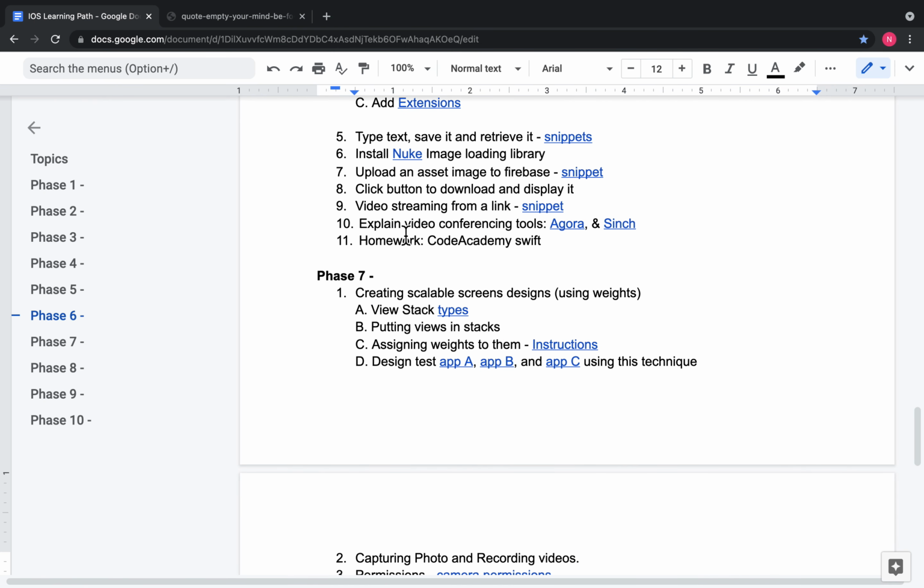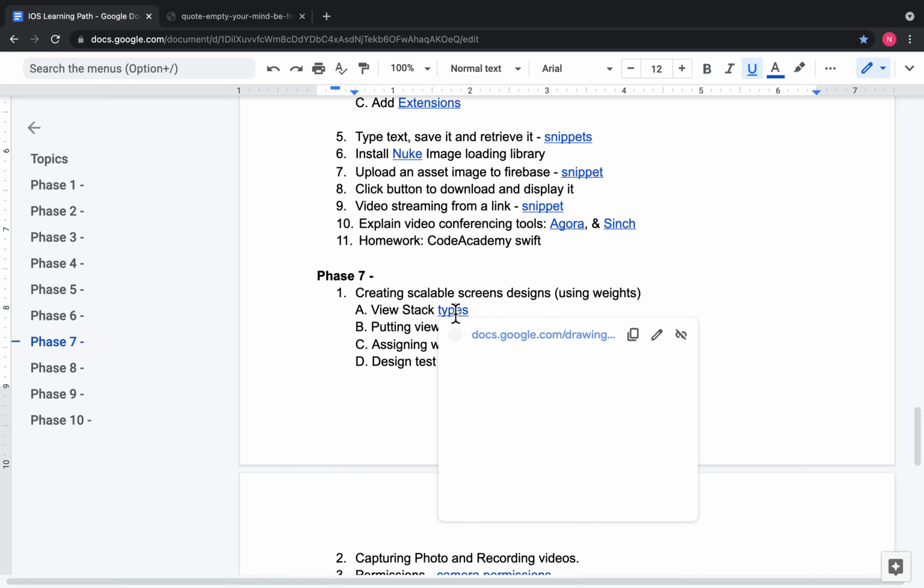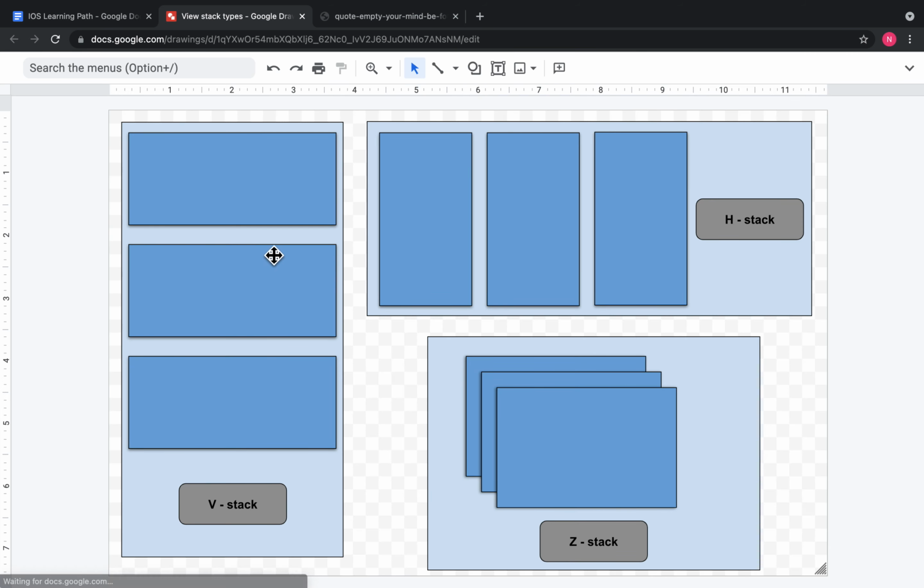And I begin. So to create views that scale, you have to understand the concepts of view stacks. View stacks come in three kinds. One is a vertical stack, a horizontal stack, and should I say depth? A Z stack, that means the one that you overlap on top of each other.